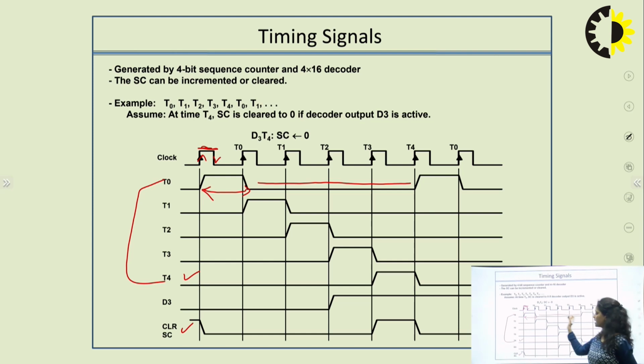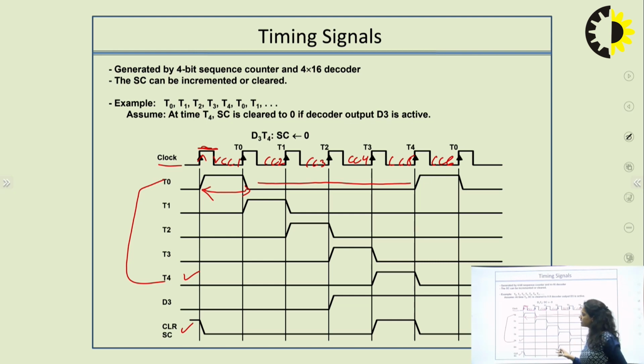So this timing signal will be measured in the form of clock cycles, we can say, and the clock will be generating it. For example, T0 will be in clock cycle 1, like this: CC1, CC2, CC3, CC4, CC5, then CC6 in a sequence. Clock cycle 1, clock cycle 2, clock cycle 3, clock cycle 4, clock cycle 5, and clock cycle 6, and so on as long as you keep pressing your clock. You will get clock signals in a sequence.